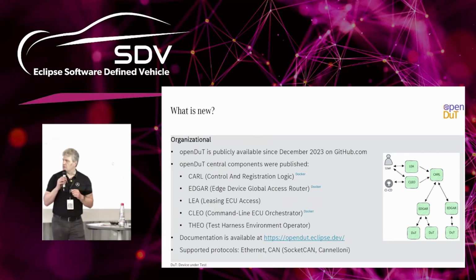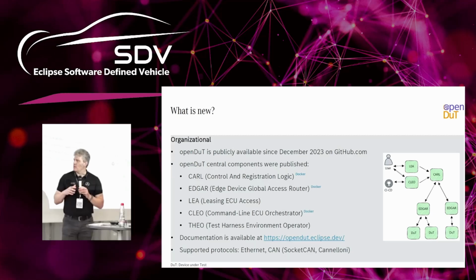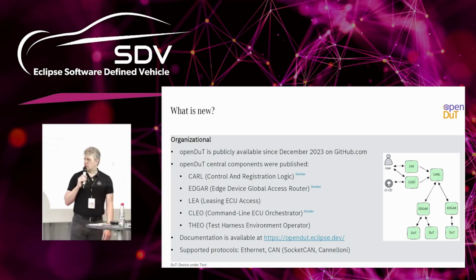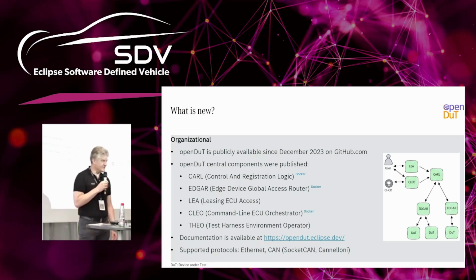So let me go into what's new, but first maybe a few more details about the openDuT components. It has become quite a sophisticated framework with a lot of applications. Well, it went public, the first topic, on the github.com page in December last year. So all the applications that you'll see listed here are available in the public repository. And you can look up the code. Everything is coded in Rust. So as we have seen earlier, Rust is the language to code applications nowadays. So you will find familiar code here.